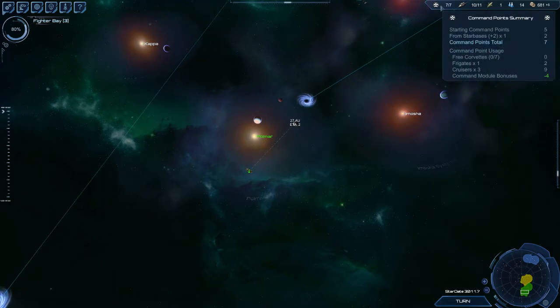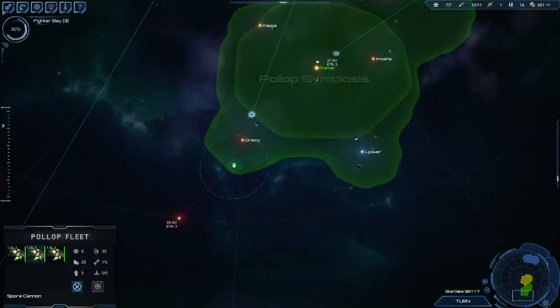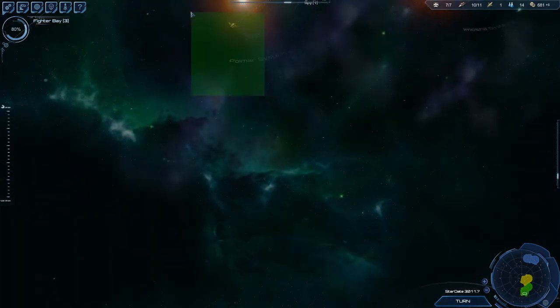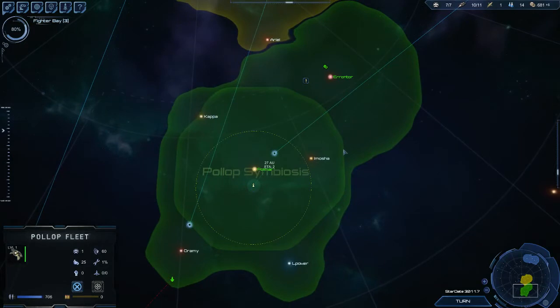We're actually at our fleet limit, basically. 7 out of 7. As long as you have a command module, each of these cruisers costs 2 command points. And then as long as you have a command module, a frigate costs 1. So that's exactly 7. Although you do get a discount when you're orbiting a home planet. So that is that.